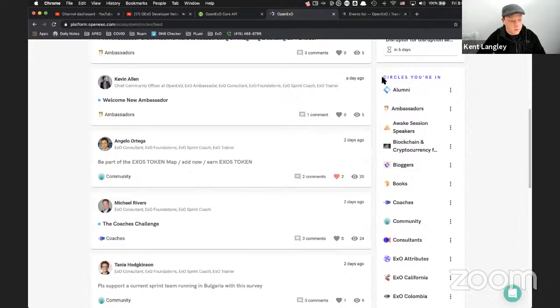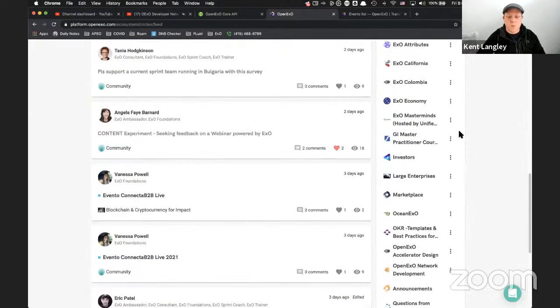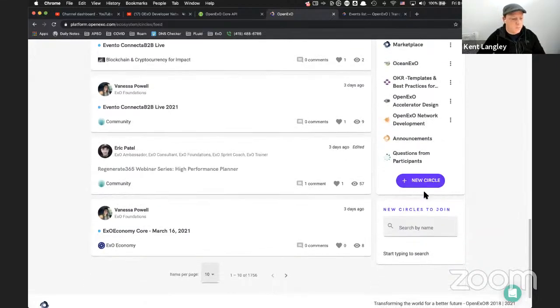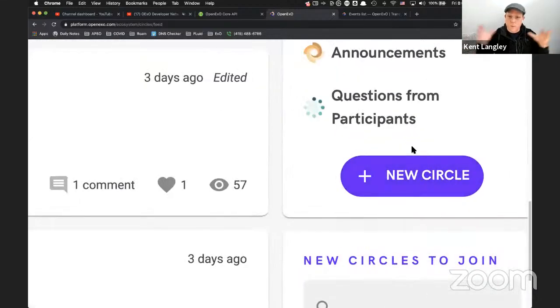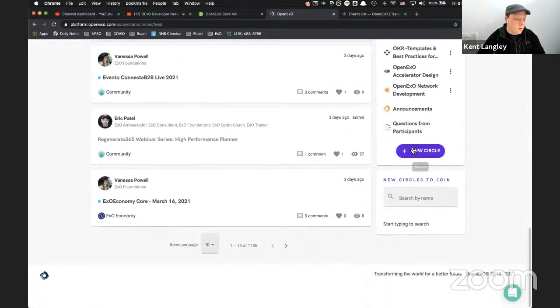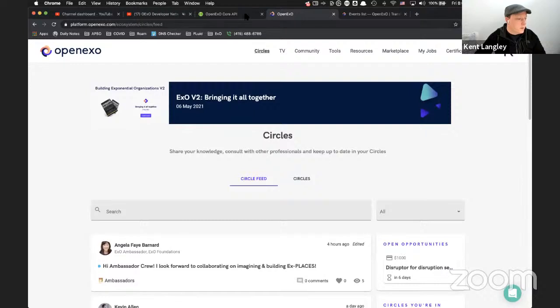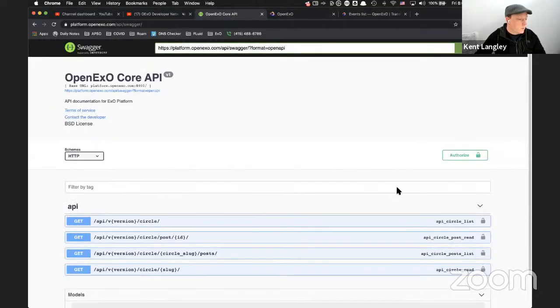You can see here that you get a list of circles you're in. I'm just showing some of the features that are part of the API. You can make your own circles if you have something that you would like to aggregate people around and communicate to each other with. And then you can find circles. So maybe if I was looking for a circle about Washington, there are none. What a crime. So there you see how that works. And that is what is represented by the Circles API. That's some of the bigger news for the OpenExO Developer Network today.